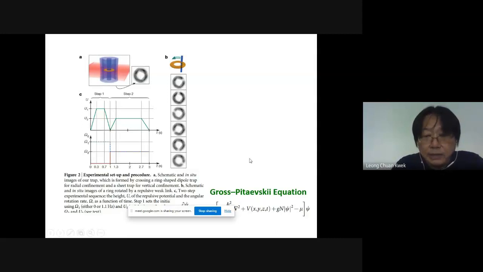Some of you may be familiar with this if you are doing integral models. This is just the Schrodinger equation with an external potential, but there's this nonlinear term, or nonlinear Schrodinger equation term, with the chemical potential. And that sort of wraps up all the mathematics that's needed to study these ultracold atoms moving in this toroidal structure.